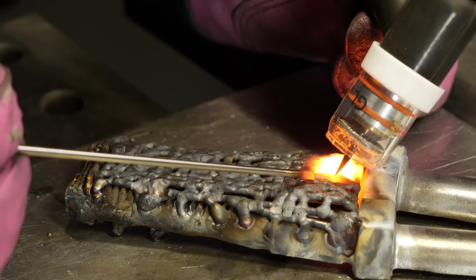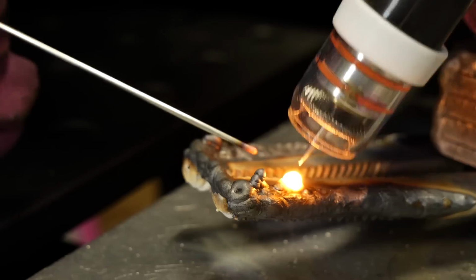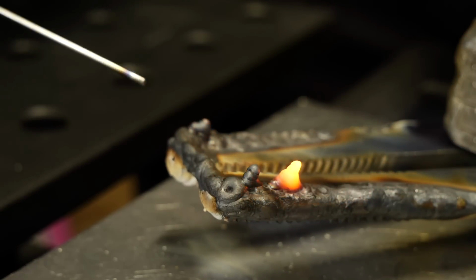You can see obviously I'm using a number 10 cup. The screen on this thing is trashed at this point. The tungstens I'm using are pretty much garbage. But I like what it's doing. It's giving me a really cool look as far as it being oxidized. It looks gray, it kind of looks gross and rough. I love it.